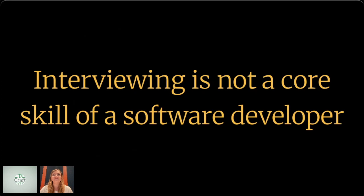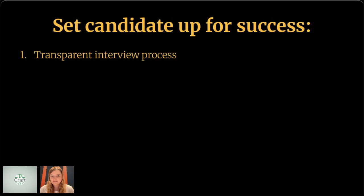So my biggest point here is that you want to make sure that your candidates' interviewing skills don't get in the way of you learning about what their programming skills are like. And there's a couple of things that I want to point out here that might be helpful. Firstly, I think you can be more transparent about the interview process with your candidate. Letting people prepare in order to show you their truly best side of themselves is not really going to harm your process or let people cheat. You're actually going to end up having much richer conversations about topics you and your software engineers care about.